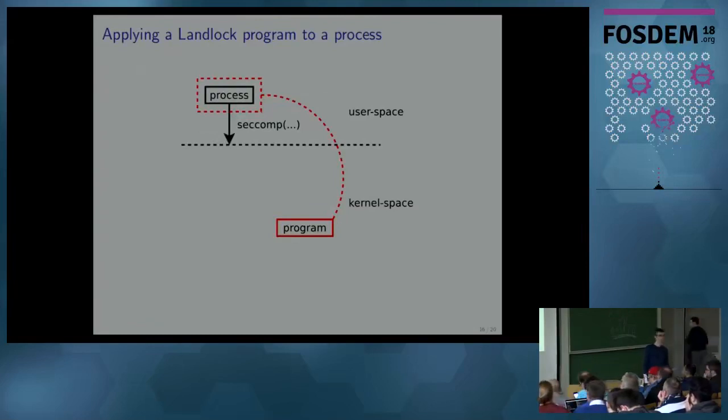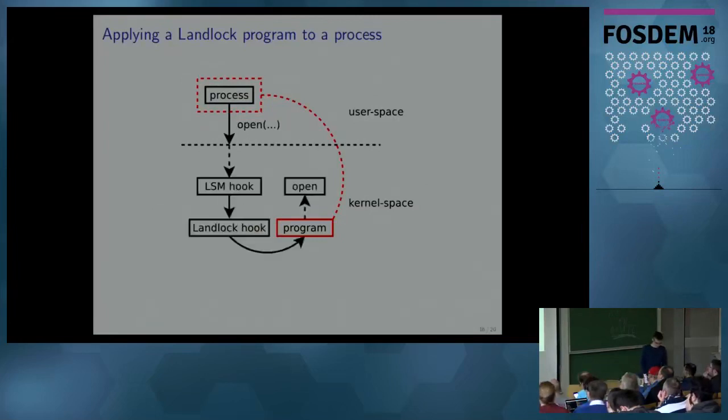This process may be a container manager, for example, like Kubernetes and so on. And then for every action that this process requests on the kernel, the workflow goes through the syscall entry point, then reaches the LSM hook, which can then call the Landlock hooks, which are then tied to a set of Landlock programs, which are designed to be triggers for such an action.